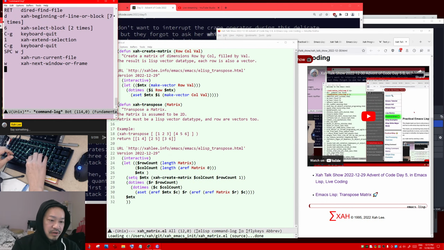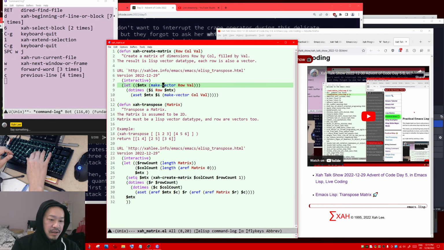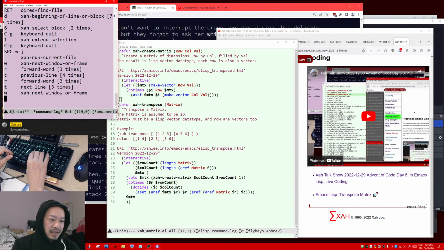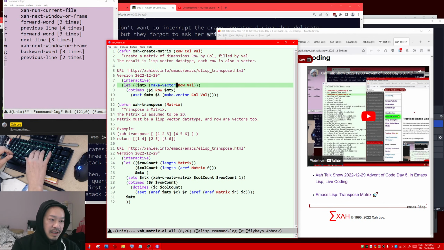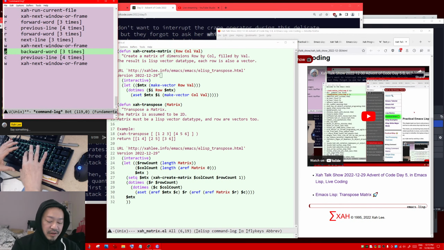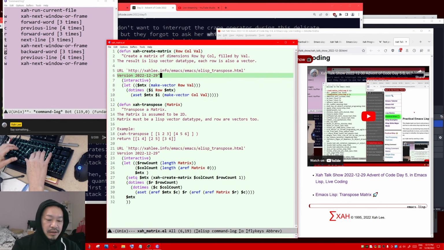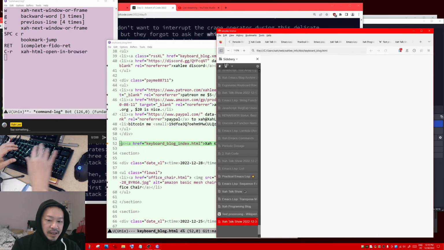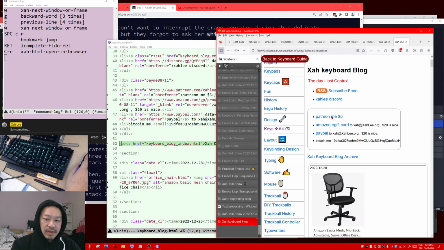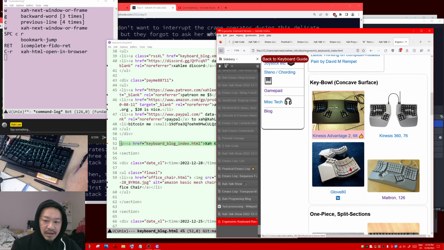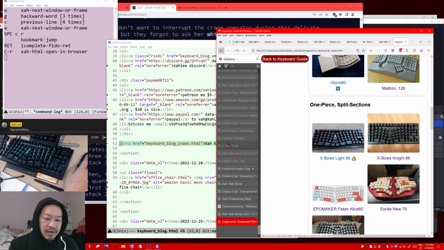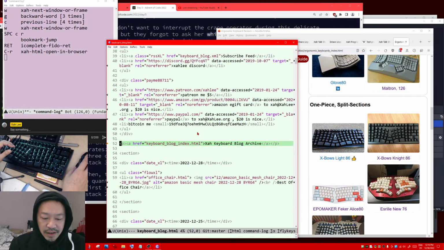The pink window shows all my command calls. As I move the cursor, you can see all the command calls and the keystrokes on the left side. I'm using a Dvorak layout, physical Dvorak keyboard, and this keyboard is Ergodox. I talked about it many times. If you search Xah Lee keyboard blog, you'll find it. Many of these I recommended. I talked about it often in my videos.